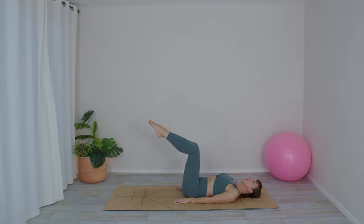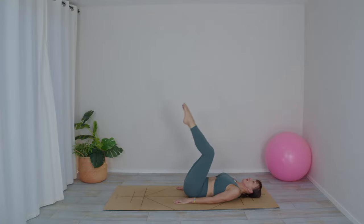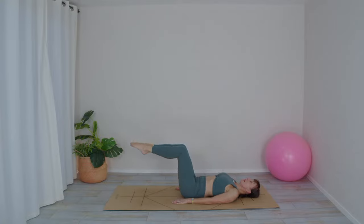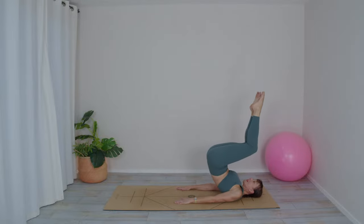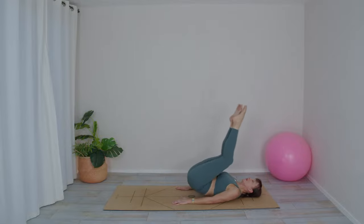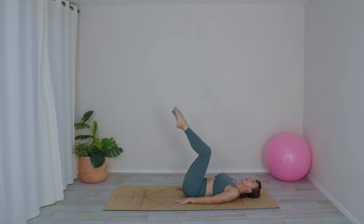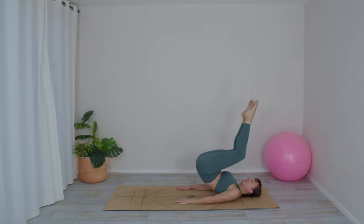Now, if you feel you can do more, you pull in and you lift so that your knees are directly above your eyes. And then you exhale to calm down. All right, so we lift and lower down. And lift and lower down. One more and lift.